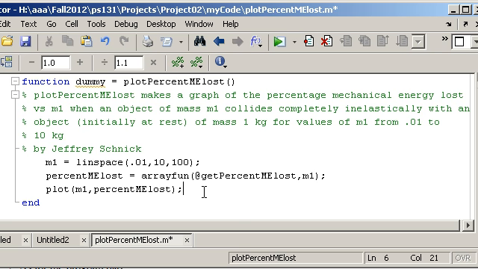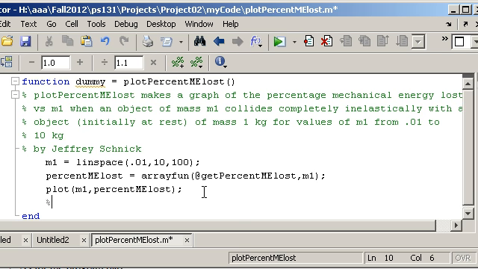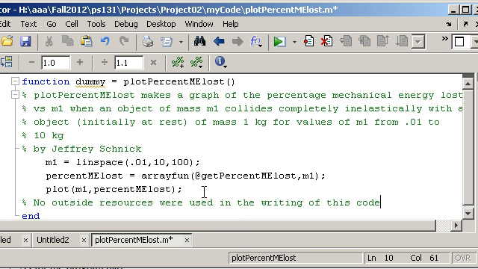You go attribution. My attribution is no outside resources were used in the writing of this code. I thought I was going to have to look up arrayfun. I wasn't confident that I knew how that worked, but in the end it worked out alright. So that's supposed to be attribution.